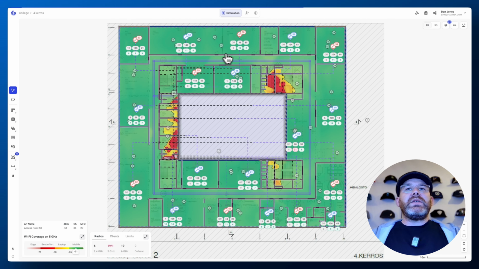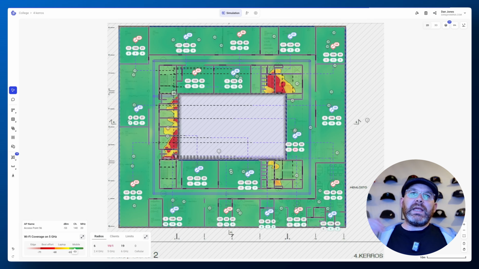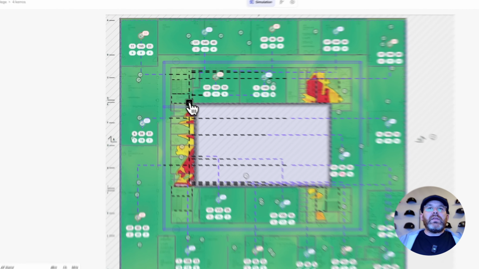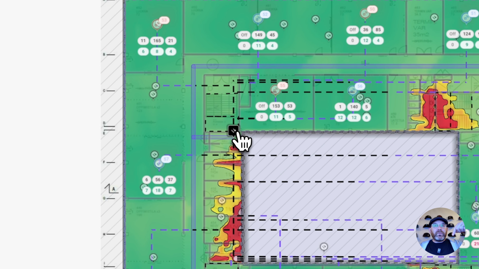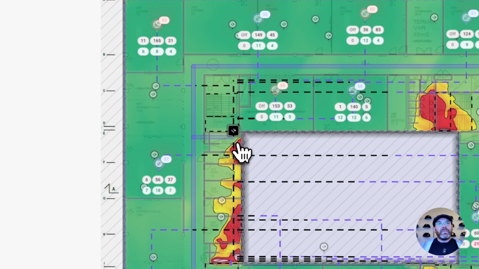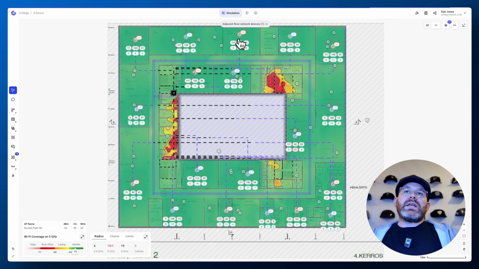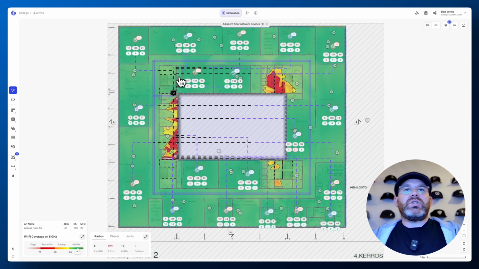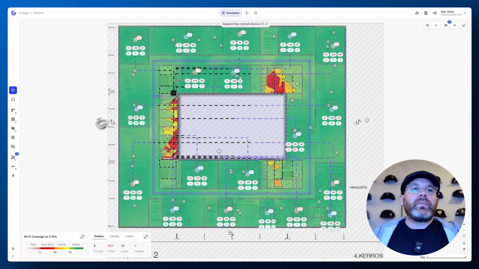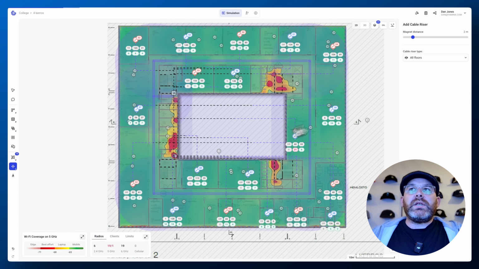And the reason why is because if they go into the cable trays, there's nowhere for the cable to come out so that they can get down into that one IDF that we've got. So you can see here the IDF is on an adjacent floor. It's on floor 2. It's down further than an adjacent floor even. So what it's doing is it's saying actually the fastest route is for these APs to just go direct to that switch. So what we've added in now is this idea of cable risers.